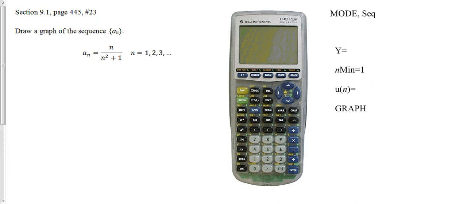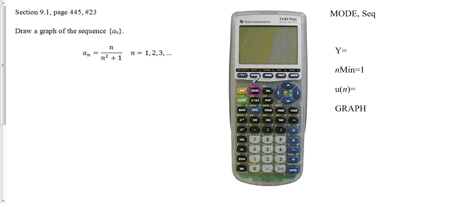So the first thing that we need to do to graph this sequence is make sure that your calculator is in sequence mode. So you want to press the mode button, and that brings you to a whole bunch of settings for your calculator, whether you're going to use normal notation versus scientific notation versus engineering notation.